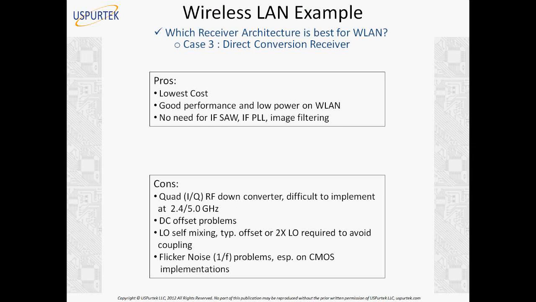How do DC offset problems come in? If you look at the diagram again, this local oscillator here, which is again 4.9 gigahertz to 5.8 gigahertz, can leak into the antenna actually. The oscillator frequency leaks into its own antenna and then enters the mixer and then mixes with itself. That causes a DC offset problem. It gives rise to a DC component.